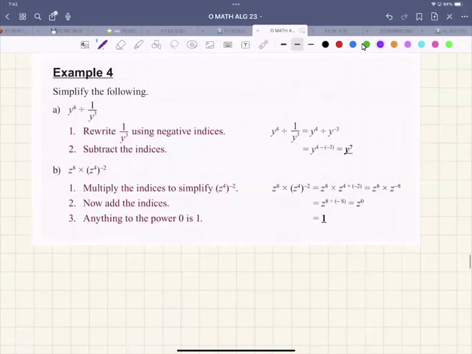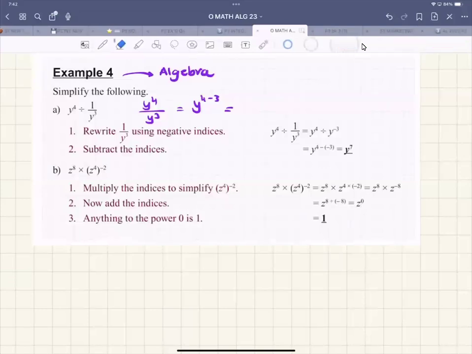Something like this. Simplify the following, and this is algebra based. So there is something to do with algebra, and something to do with the numbers. Now in this one, what exactly are we looking for? We are looking for y power 5 divided by y cube. I think this is pretty basic. Y power 4 divided by y power 3, which is y power 4 minus 3, which is y.